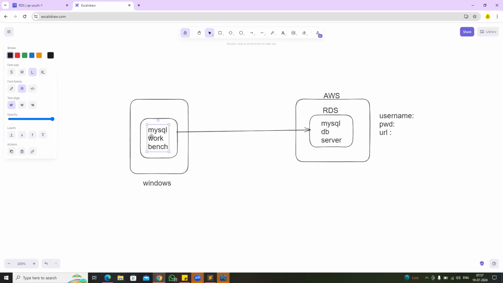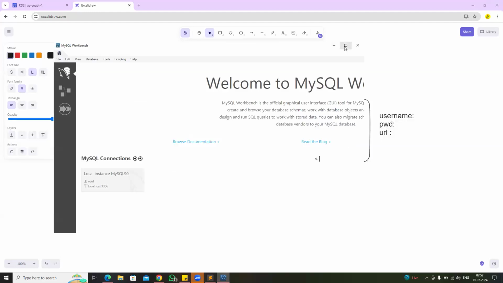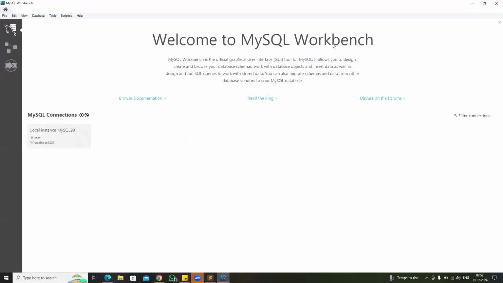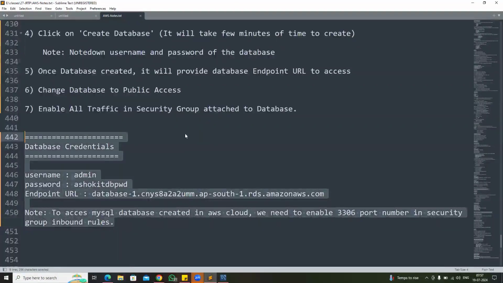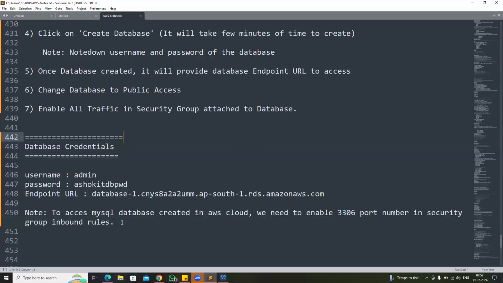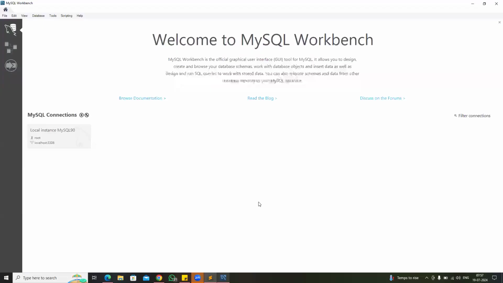So MySQL Workbench is DB client software, and the DB server is available in the AWS cloud. Using this Workbench, I can check whether my database is working as expected or not. If I am able to connect with the database available in the cloud, then I can use this database in my application also. So let me test the connection.